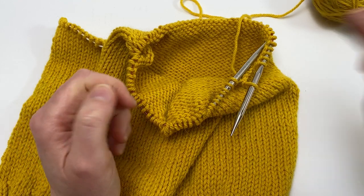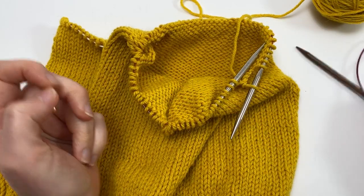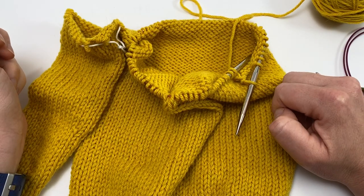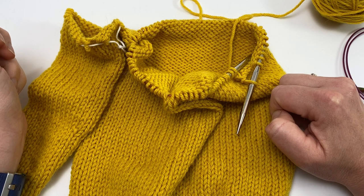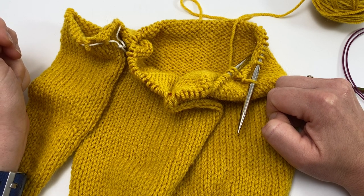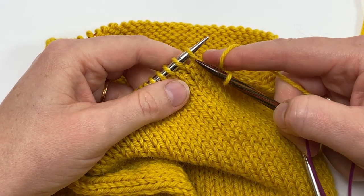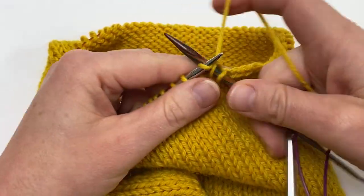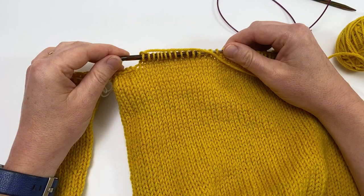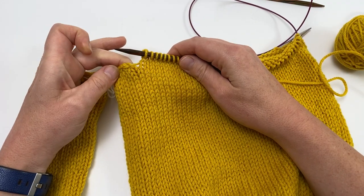At this point, I find it helpful to switch onto a longer circular needle, because for the first few rounds after joining in the sleeves it is a little bit awkward getting around the corners. If you're working on a longer circular needle, you can pull out a loop of cable to make it easier to maneuver past those slightly tight bits. We're starting the joining round, and the first job is to work across the stitches of the back — in this pattern, we're just knitting them. We've worked across the back stitches onto our longer needle and come to the first cast-off edge.